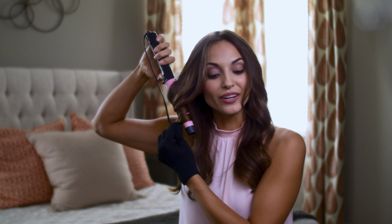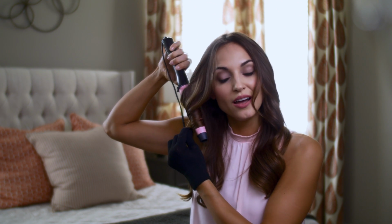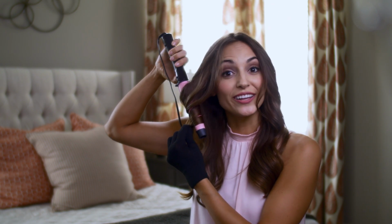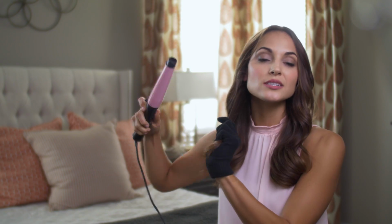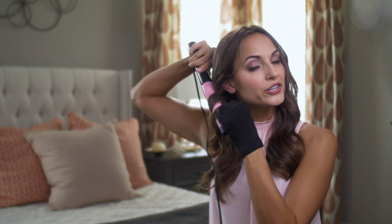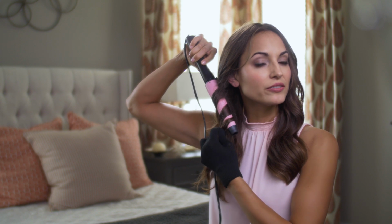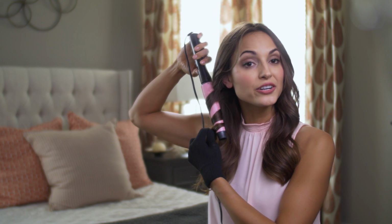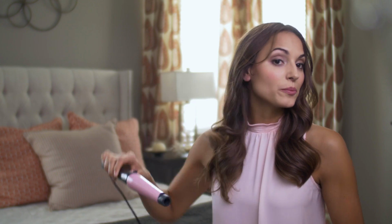So this wand is also my friend in that area because it has an automatic shut off after an hour, and that just helps me sleep well at night, knowing that it automatically shuts off and my house is safe. Another thing that is great about this wand is that the barrel itself is tapered. As you may be able to see, it goes from large to small. And I'm being very careful again to not overlap the hair strands so that they all touch the barrel and get the curl. And by having the tapered effect, it gives it more of a natural look.